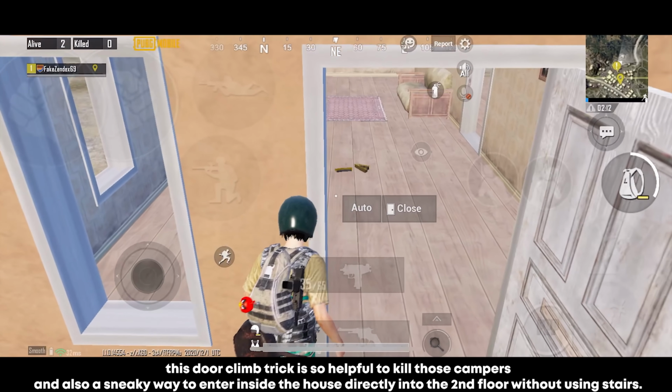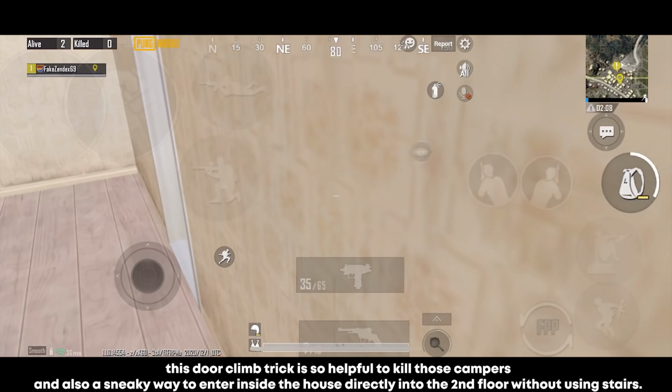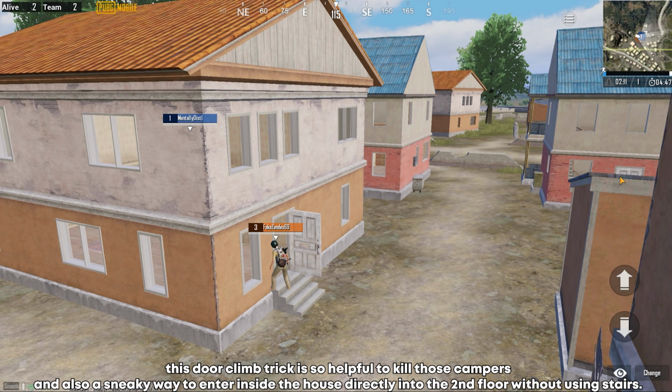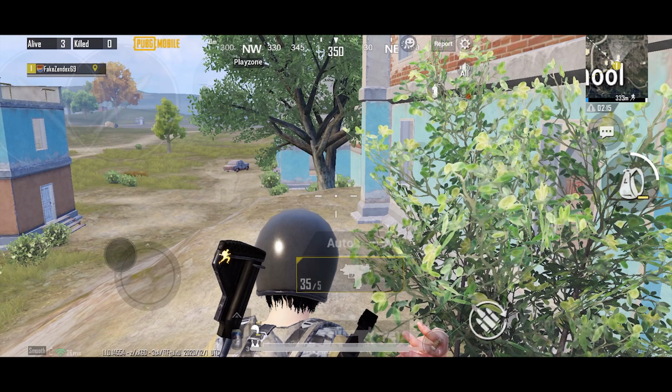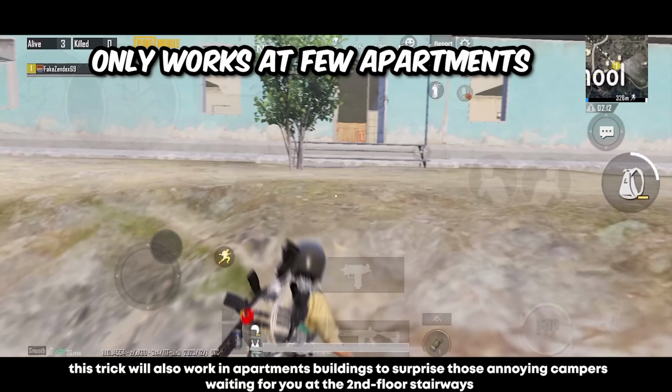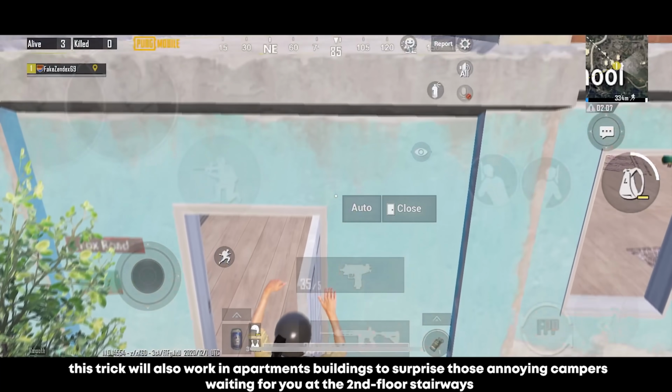This door climb trick is so helpful to kill those campers, and also a sneaky way to enter inside the house directly into the second floor without using stairs. This trick will also work in apartment buildings to surprise those annoying campers waiting for you at the second floor stairways.